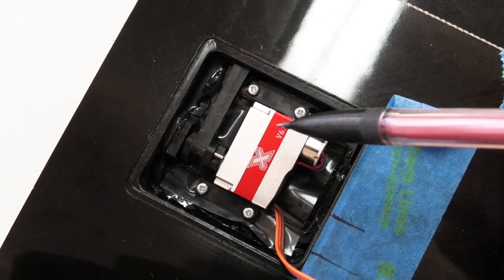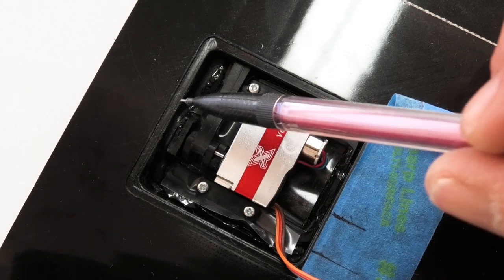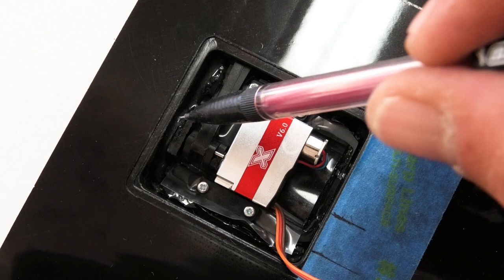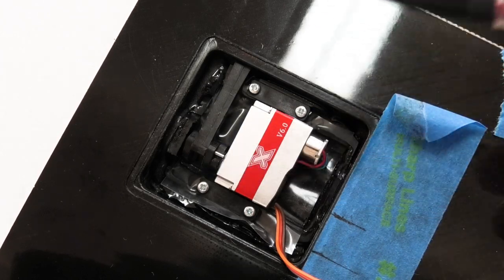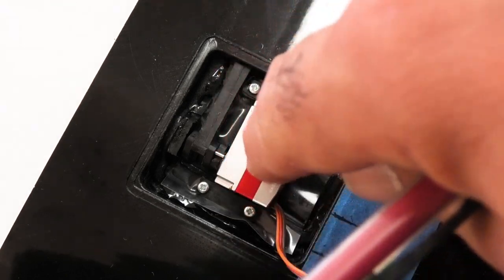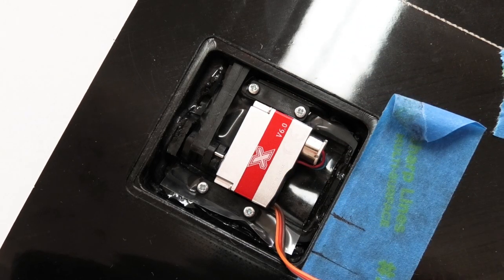All right, basically done here. I went back and applied some of the epoxy on this edge from the top. That way hopefully it won't seep down and get under the IDS hub. So what I'm going to do now is just set the panels aside. I'm going to put a piece of weight on top here while the epoxy cures, and we'll let it sit overnight and we'll get back to it.